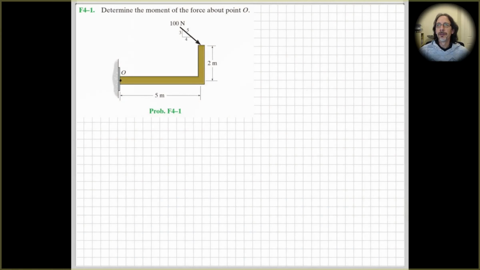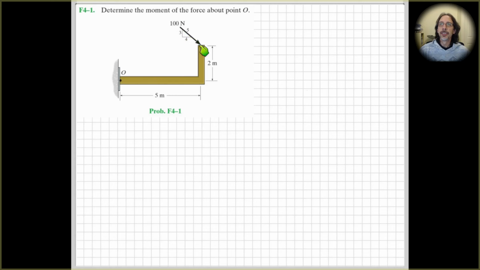So in this problem we have just a structural component, and all we're doing is calculating the moments of a given force about a point. In this case we've got this force here acting over here. Doesn't really matter what it's acting on, could be anything. The important thing to know is the line of action of the force and the perpendicular distances from the point where we wanted to calculate moments about to the force.